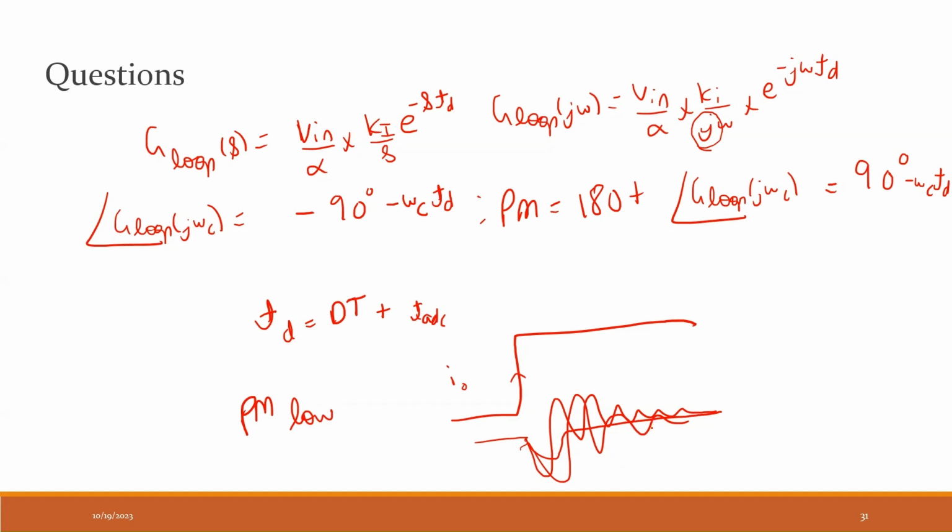So phase margin should not be too low. It is standard practice to have around 45 to 75 degrees; the exact values depend on the application. But if you have a very high phase margin, it is another problem, because then your response will be slow and sluggish. So phase margin should be neither very high nor very low. But phase margin should always be positive.